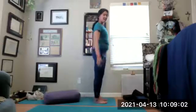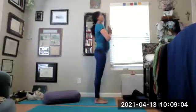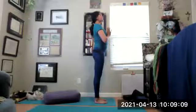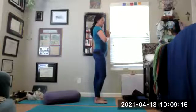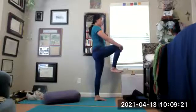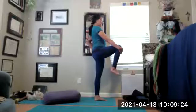Good job. Now coming back to that neutral spine, coming back into that Samasthiti. Roll the shoulders back, tuck the tailbone, engage the core. So rooting down to rise through the crown. Now we're gonna lean over to your left foot. So shifting your weight to your left foot. We're gonna inhale that right knee up in space. You can grab that right knee, left hand on that left hip.